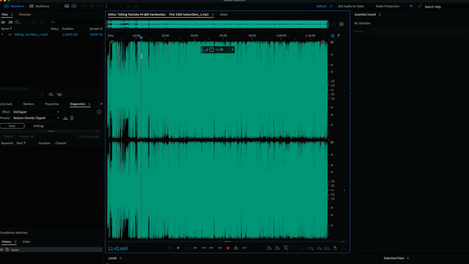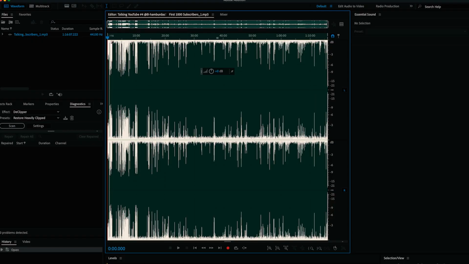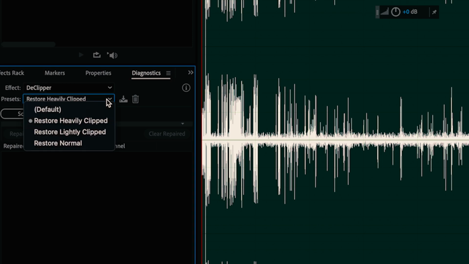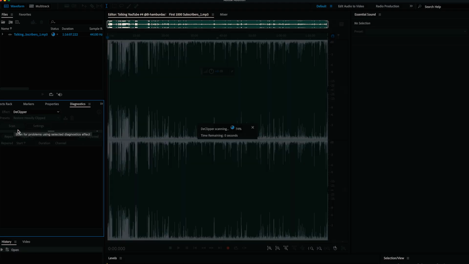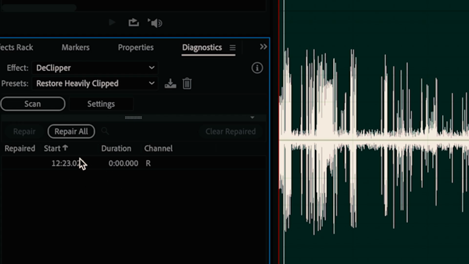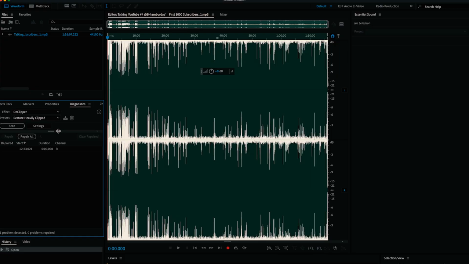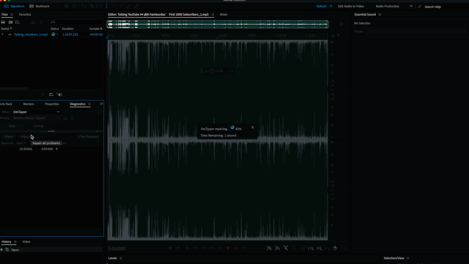Now, the normal way to repair this is you would either go into Audition with Adobe or Audacity, which is the open source version of it, and you would use the declipper to make your audio sound a little bit better. Of course, when I go into Audition this time and I go to the declipper, I say Restore Heavily Clipped. I do a scan. As you can see, there's only one section that it says needs to be repaired. I think for some reason when I received the file back from StreamYard, it's already compressed down. Audition doesn't really understand that this thing is heavily clipped. So we're just gonna hit Repair All.